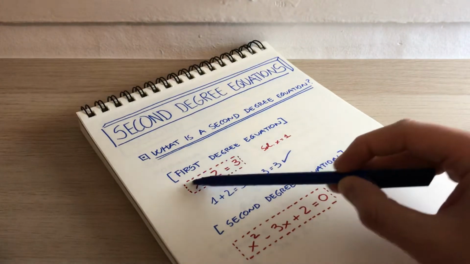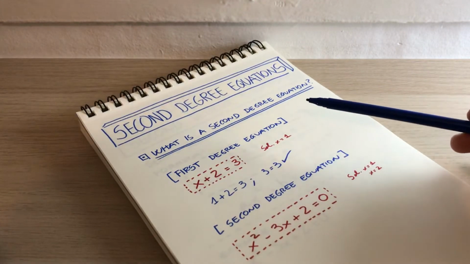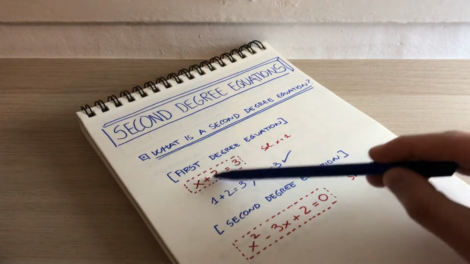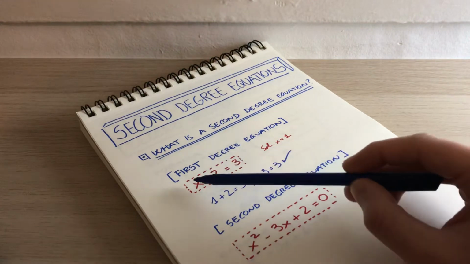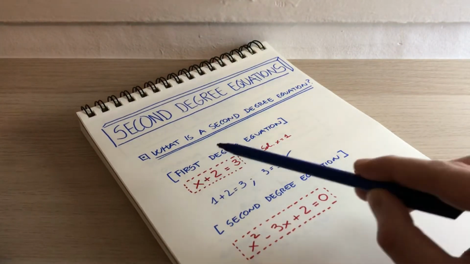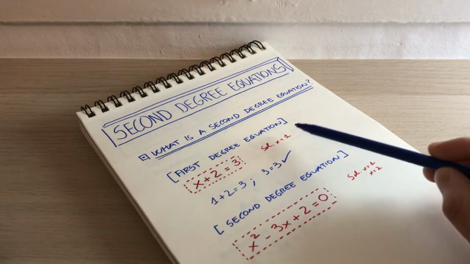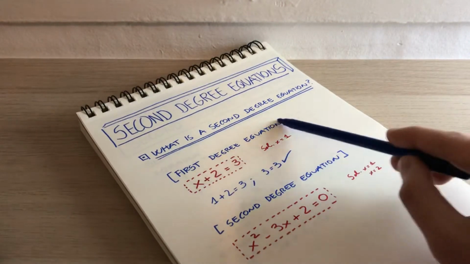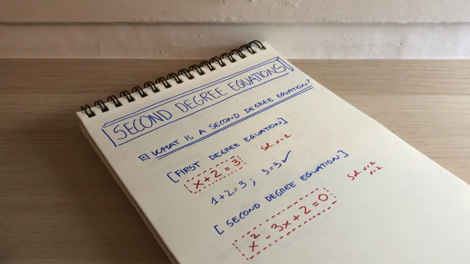So if I want to make this work, we can just use 1. 1 is the only value that is going to make this work, because I can try with 2, 3, 4, 5 or any other numbers, and this is not going to work. So 1 is the only one that is going to make this work, because it's a first degree equation.